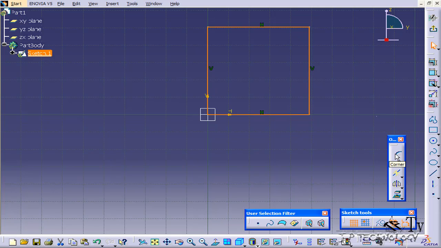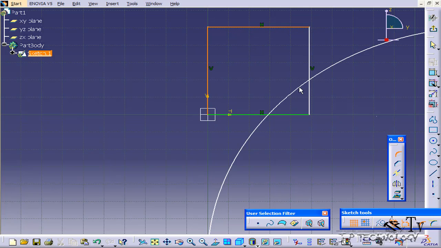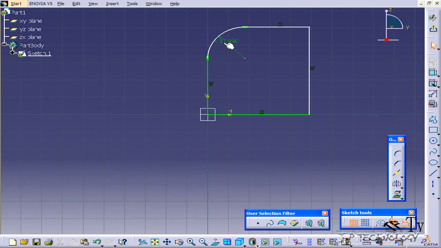So we'll click the corner button. And to activate this, what you have to do is choose two lines that come to a point. So we'll choose this line and this line. And you can see that we're able to pull and we get a preview of our corner. So we'll just leave it right there. And it automatically gets dimensions. So right now it's at about 18 for the rad.